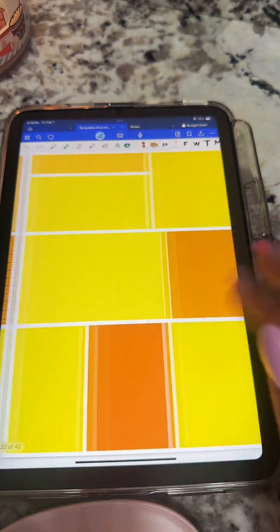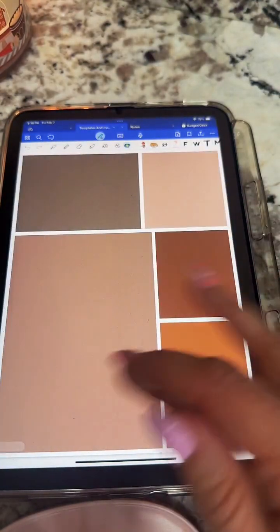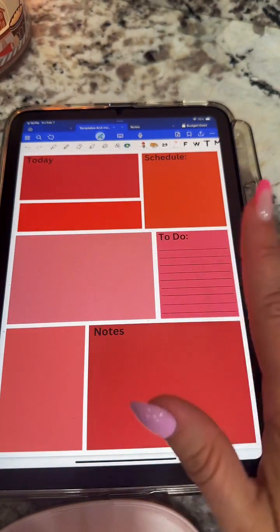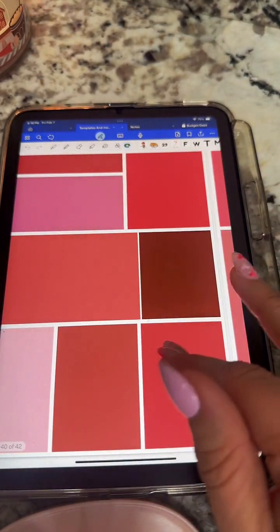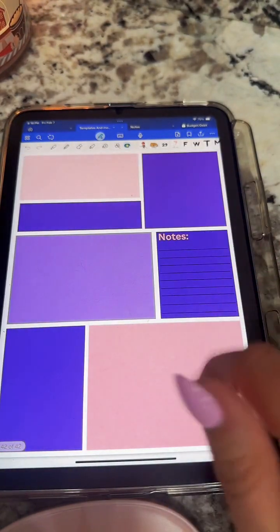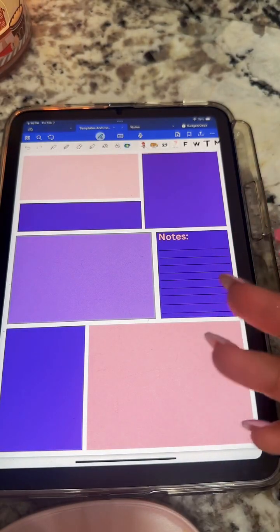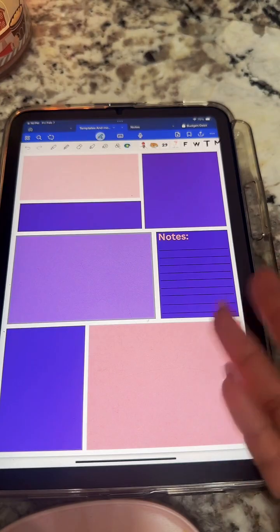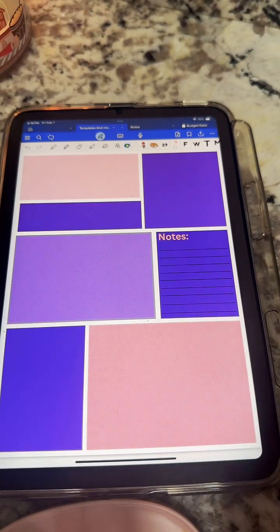So we have all of these colors. These are nice and bright for summer. And then you have your neutrals in here. This I had to throw in there because it reminds me of Valentine's. So I figured, let me just put it in there to have. And then this kind of escaped and went in there anyway. Like I said, my favorite colors are pink and purple. And I wanted this for myself. And then when I saw that it was in here already, I was like, it's okay. I'll leave it in there.